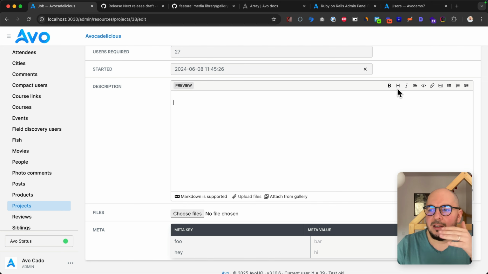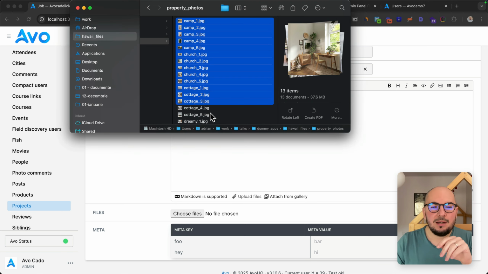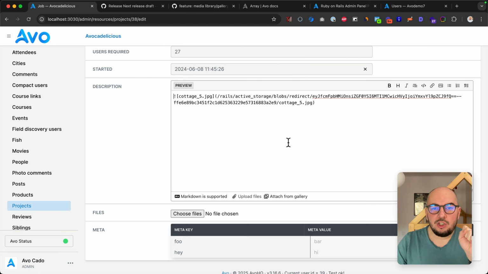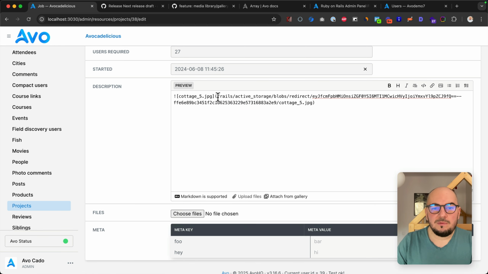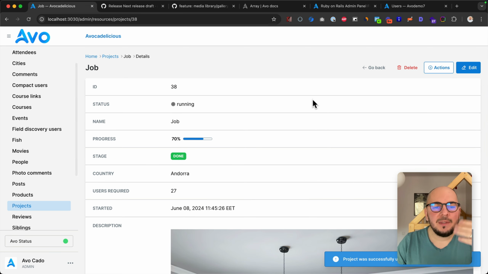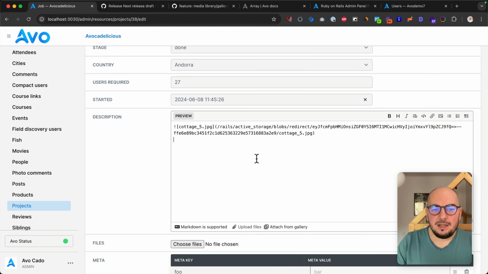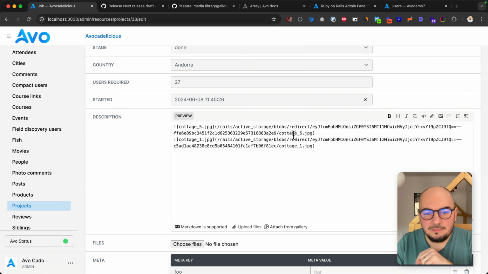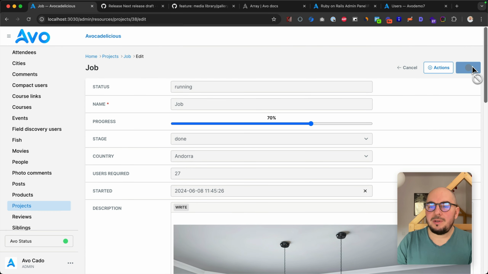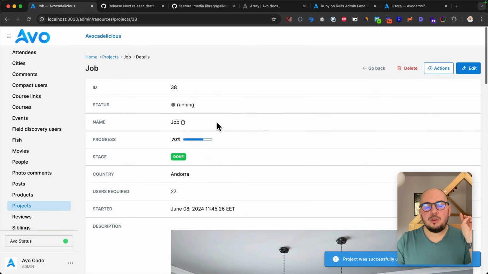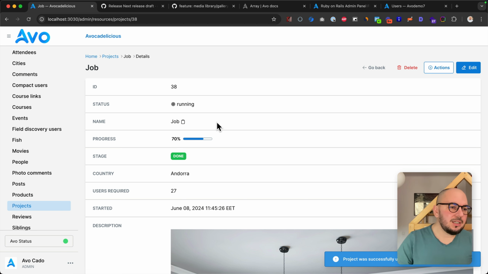You have this cool toolbar, and best of all, it supports Active Storage integration. So now I just drag and drop an image. It'll figure out, okay, it's an image, and it will attach it as an image. If I hit save, it's saved there. And you have this preview pane. We'll talk all about it, but you can also attach from gallery. There, how easy was that?